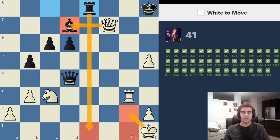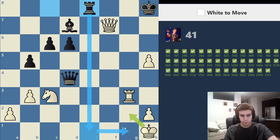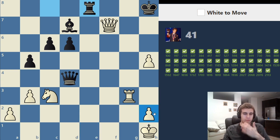He can give a check on the g1 square. Let me draw it with different colored arrows to make this a little bit clear. So rook e1 check, then king g2, then rook g1 check. I don't know if that made it more confusing or clear, but in any case, the king just escapes to h3. And you might say, wait a second, is there a bishop? But remember, we've captured the bishop on d7, clearing out the h3 square.